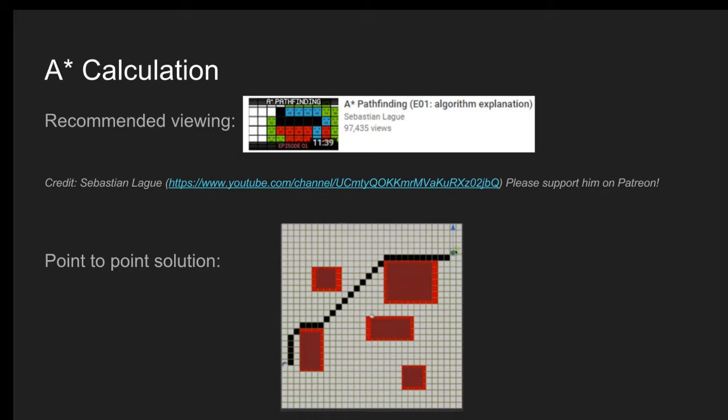So in this example image on the bottom of the screen, you have an actor and a goal or a target, and each one of them is on a square somewhere in the map, and you need to calculate the most efficient path to get from one square to the other. This shows a simple example path that was calculated by A*, shown in the black squares going around the obstacles, which are highlighted in red. And you're basically getting from the starting point to the ending point in the least number of moves. And that is the fundamental way that A* works.